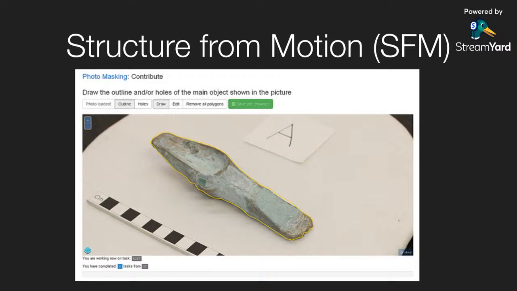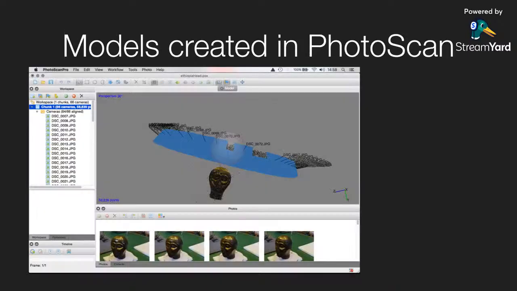So this is just an example of what we did with Microcast, with us asking people to draw around an object. Now, some people were really good at this, some people weren't. But because we were crowdsourcing, we averaged these out to work out who created really good masks, and we used the best ones out of those to help us create a 3D model. Hundreds of these masks got generated from hundreds of images, and with that you generated your structure from motion model.